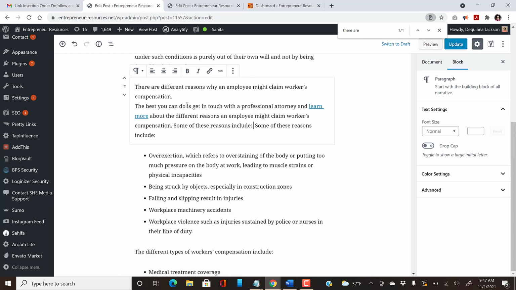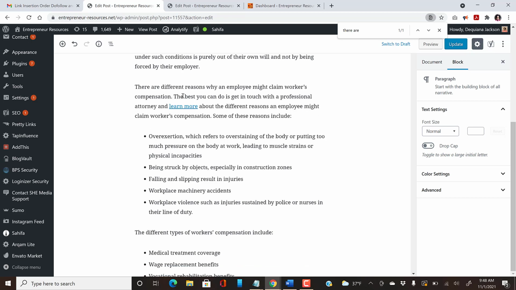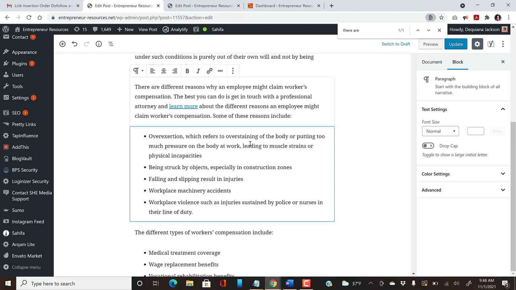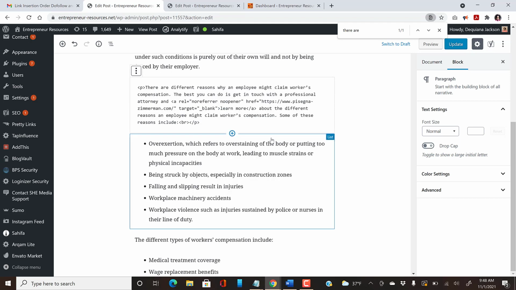Now, as you see, it ended up making an extra space. Don't need that. So just simply back it up. And then you'll also notice she added this phrase that was already in the blog post. So I'll just go and delete the double phrasing. Now, because this is a no follow link that she wants, there's one more step that has to be done. And that's go to these 3 little dots and edit the code. So edit as HTML.